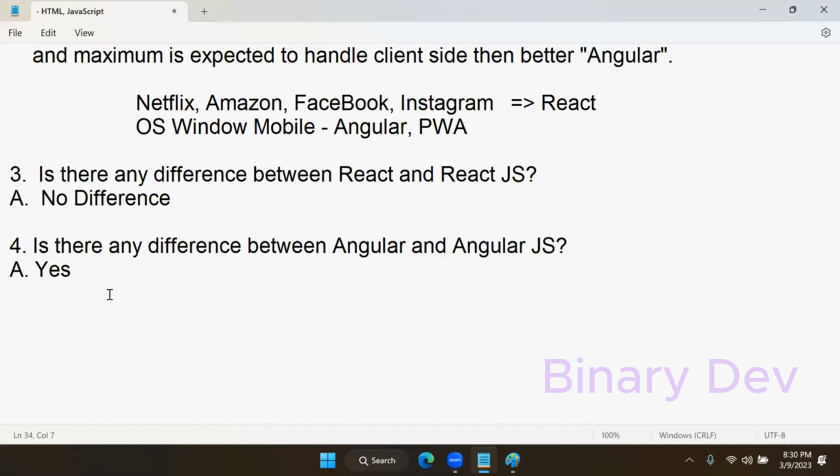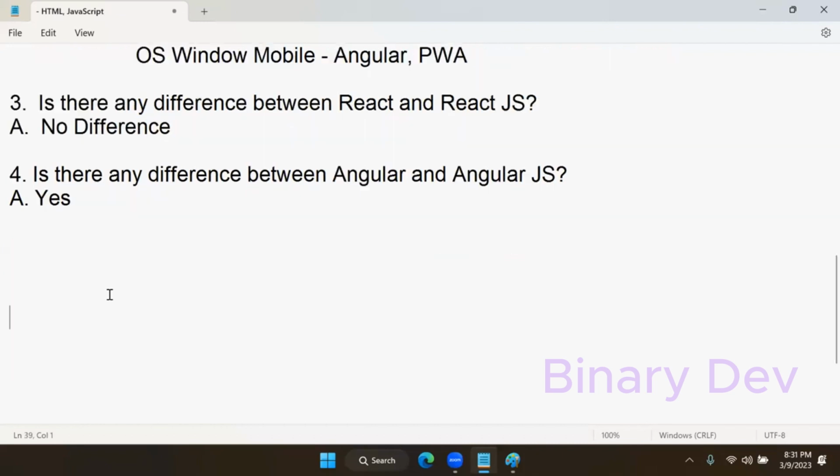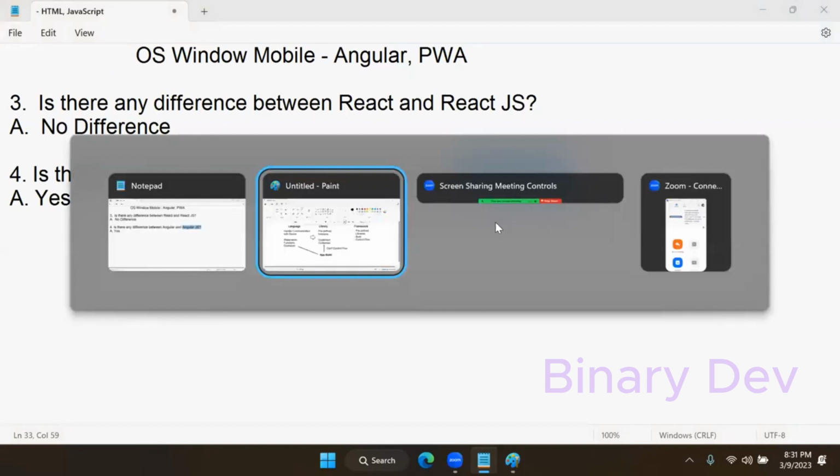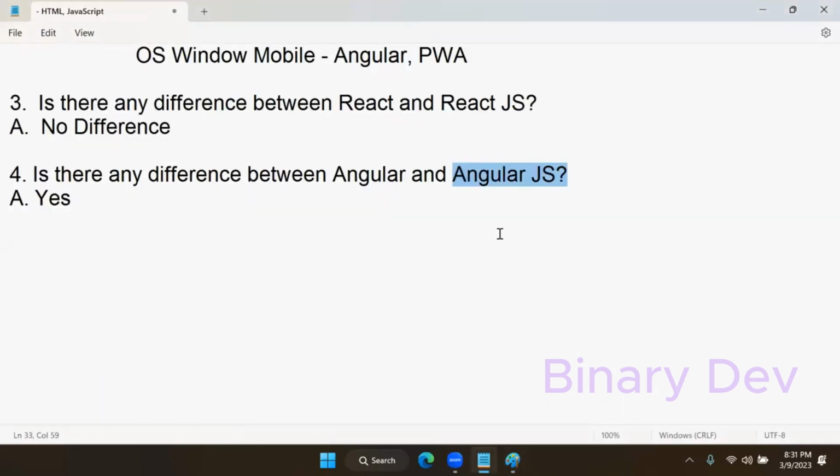But Angular.js is not the same thing. That means if you learned Angular, you will not be suitable for Angular.js jobs. Angular.js is different. If you learned Angular.js, you are not suitable for Angular jobs. Companies have completely different uses of Angular and Angular.js. Actually, Angular.js is the old version. Angular is the new one, and companies are currently still using Angular.js. That is the reason in some company requirements, you may find they ask for Angular and they ask for Angular.js. But if anywhere they are asking for React.js, don't think they are different. Both are the same. You can call it React or React.js. This is one important thing here.